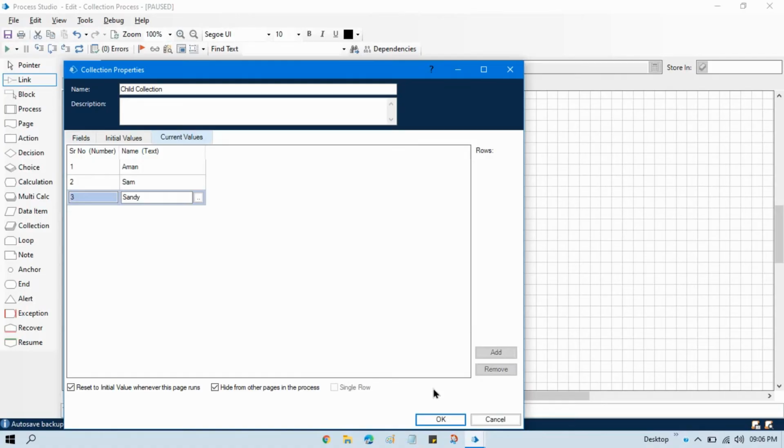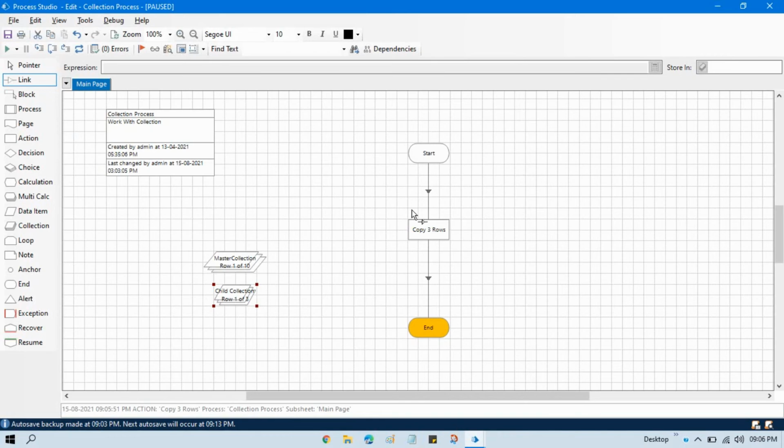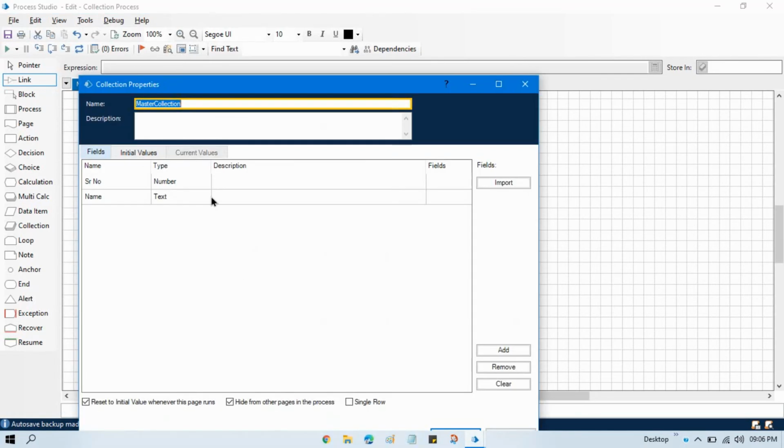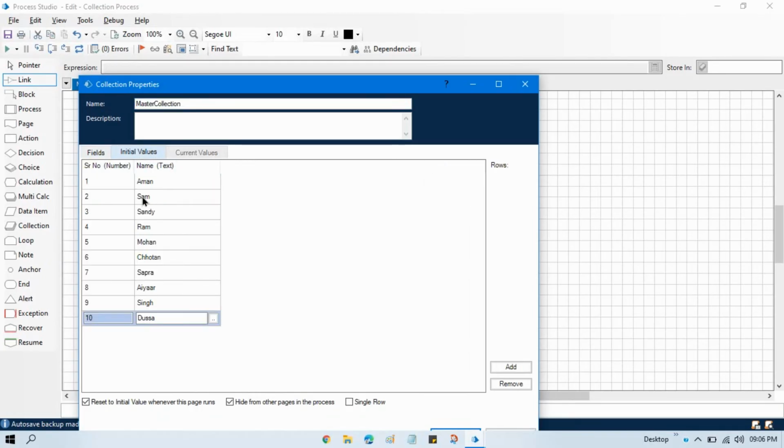Now one more example I can take here. Let's say I want to copy from the 5th row to the 7th row, right? It means 5, 6, 7. As per index, what will happen? This will be 0, 1, 2, 3, 4, so we'll write 4 in the start row and then 6 in the end row.